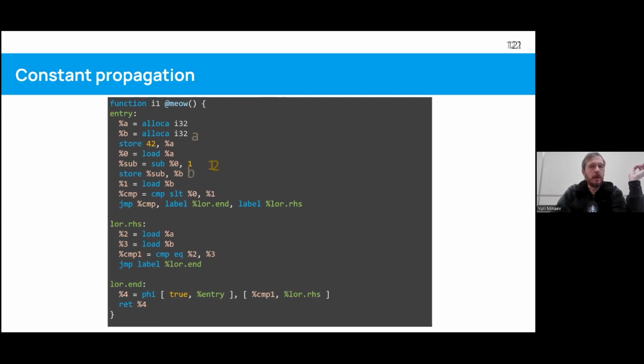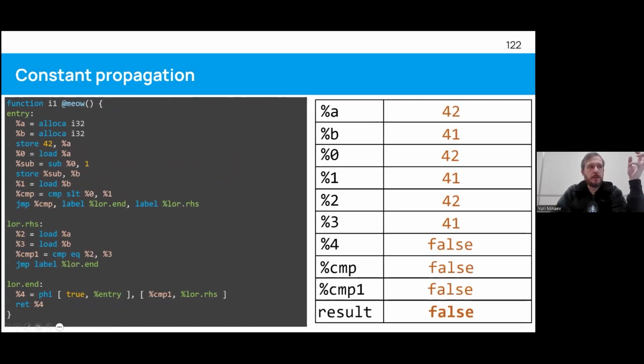Okay, so if we evaluate this function, remember the previous table, it will be the same with different values, because the function really is the same as the previous one.